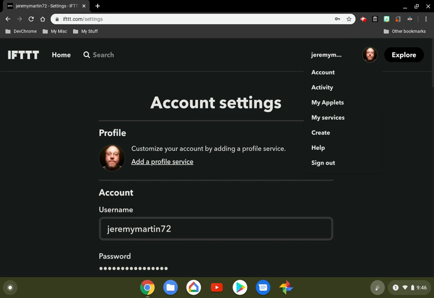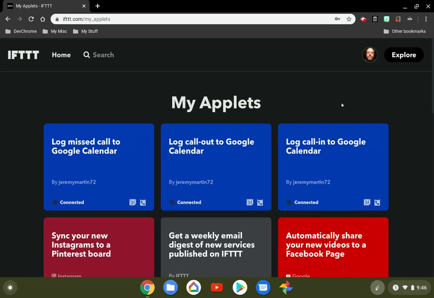All right, and we're going to go right back up to the avatar again. And I'm not going to show you my activity because that's personal stuff. And that's another reason why you need to enable two-factor authorization. Because there's going to be a lot of sensitive stuff on this website. Or Android application. Because you can get this as an app in Google Play Store. Let me show you. My applets are now set as my home page. And you saw that when we first got here.